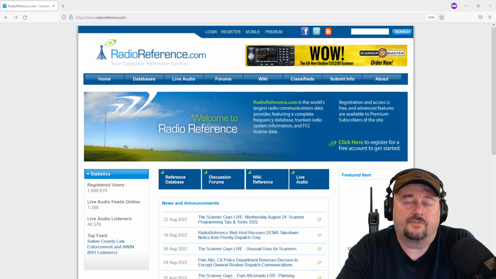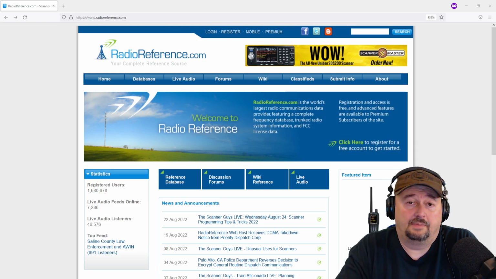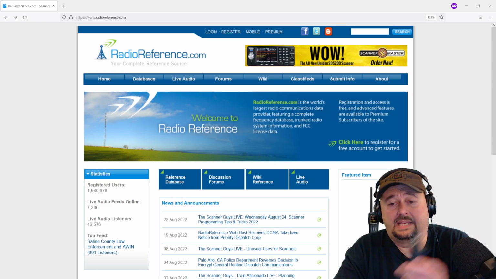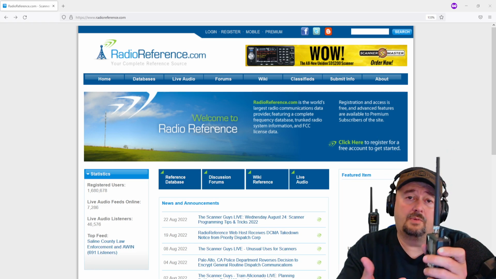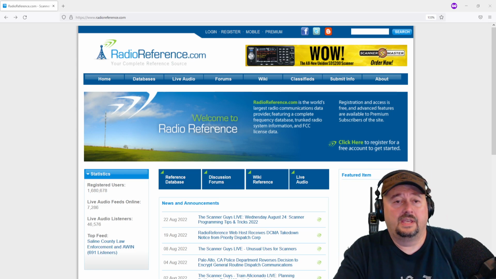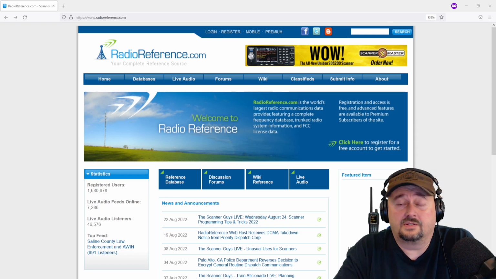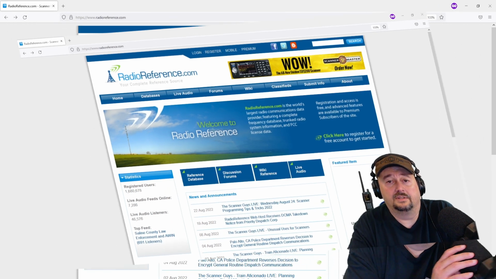And when you see what frequencies are available to listen to or monitor in your area, that's going to help you choose what kind of radio or what kind of scanner you might purchase. Maybe you're going to use an SDR, maybe you want to buy a handheld, something like this, or maybe you want to buy a more fully featured handheld that does trunking or digital modes. Anyhow, you can use this tool, Radio Reference, to figure all of that stuff out. So that's what we're going to do. Let's go ahead and take a look.